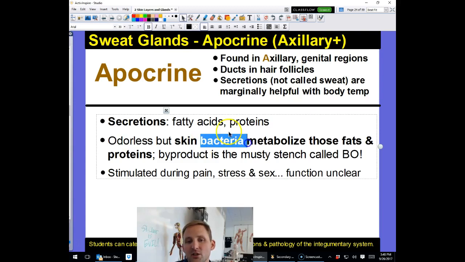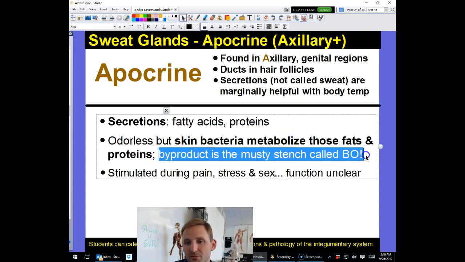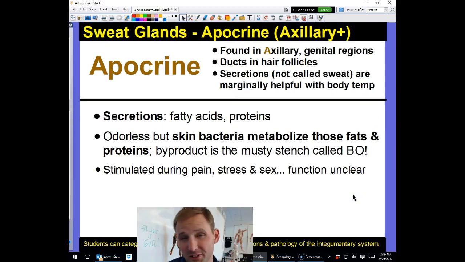As the bacteria eat those fatty acids and proteins that your glands are producing, they get metabolized, and the byproduct is that stench. That's usually what we call body odor. Someone might say, oh, I love this person's body odor, which is a weird thing to say, but married couples oftentimes actually say that. You get used to it, at least. It's almost like nostalgic.